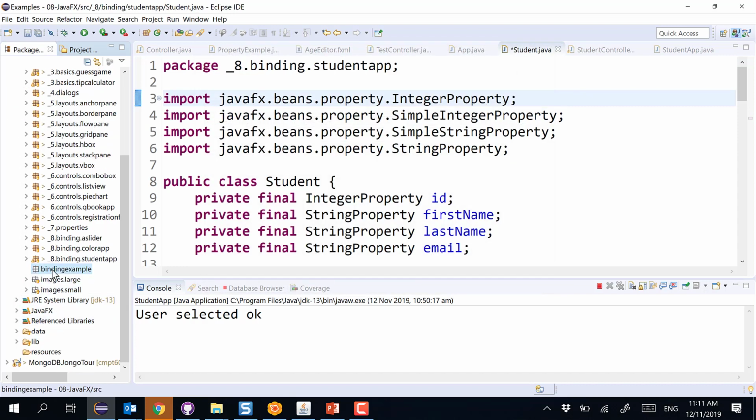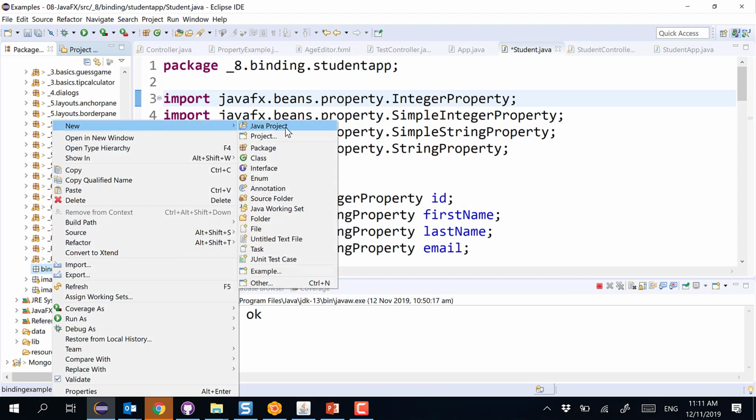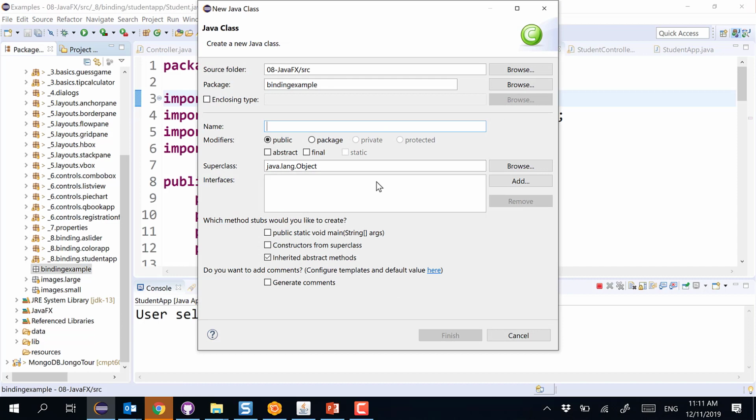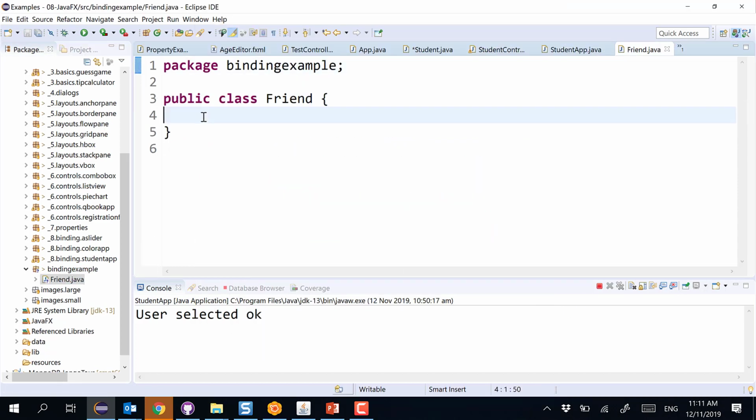And inside this binding example, I create a class. I will just call this class friend. Here's the friend class. I just want to keep it very, very simple.